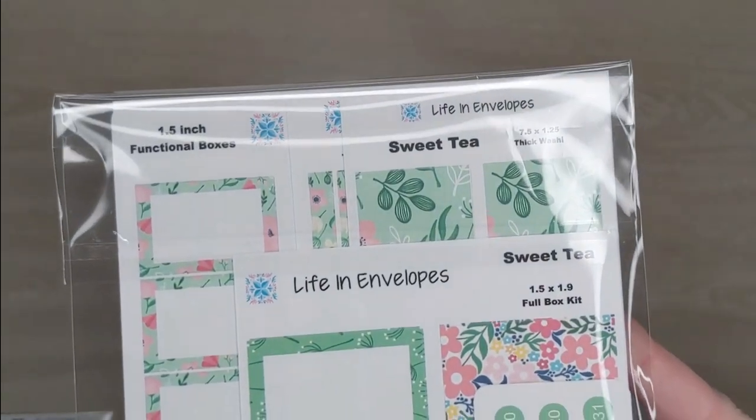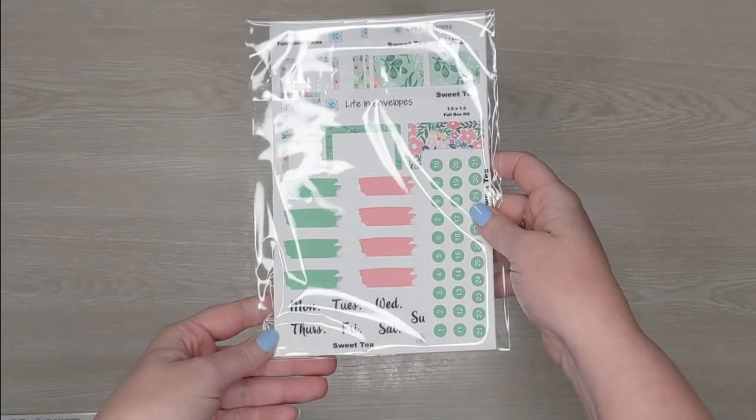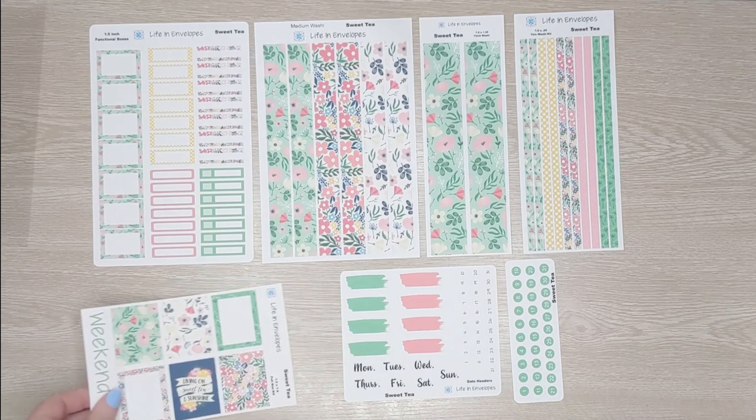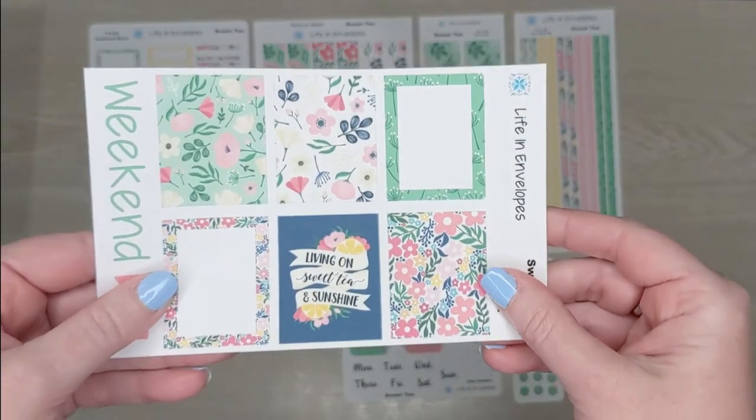Okay, and the last pattern I am releasing this month is Sweet Tea. I usually name my own patterns, but sometimes I use the original name that the artist came up with. And the artist named this pattern Sweet Tea, and I thought that was a perfect name for this kit. So we're going to keep it at Sweet Tea. I liked it. So let's start with the functional boxes, or the full boxes.